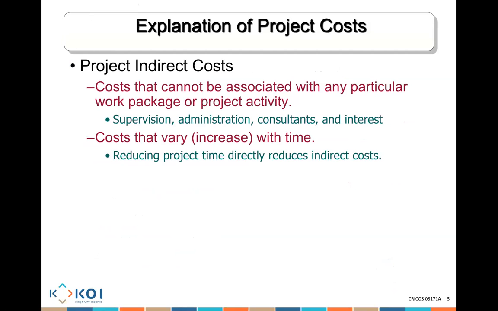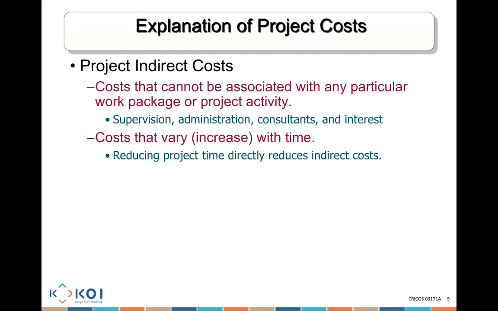For example, it doesn't matter if the project runs for 1 day or 10 days, you need someone to supervise. You need the project manager. It doesn't matter how long the project runs, you need to have an administration. A lot of times you need consultants to come and help you do things relating to the project. A lot of times there's interest you need to pay for as long as the project runs. So this is what we call indirect cost. They're not really linked to any specific work that a person is actually doing.